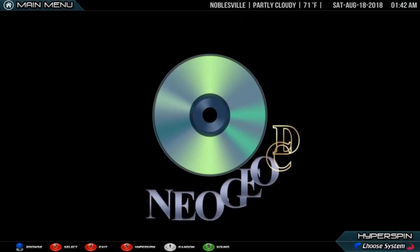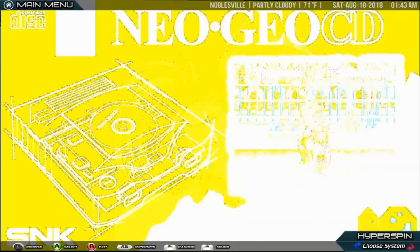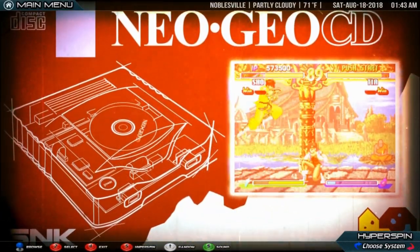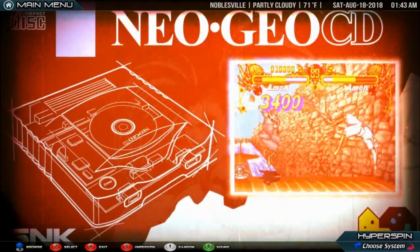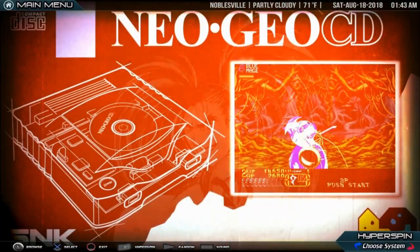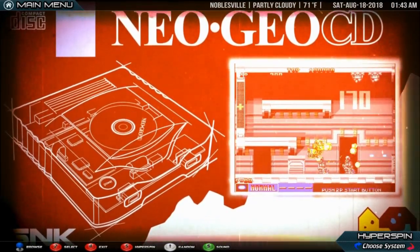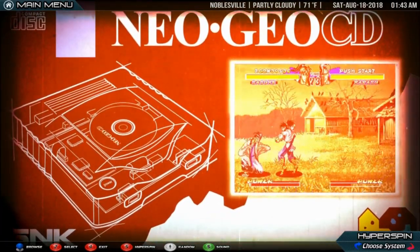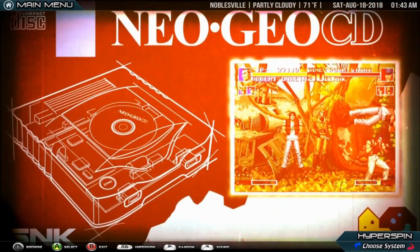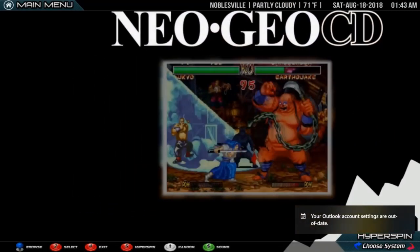SNK Neo Geo CD. The Neo Geo CD is a game console from SNK that was released in 1994, four years after its cartridge-based equivalent, in an effort to reduce manufacturing costs. It is the second console of the Neo Geo family. The system was originally priced at U.S. $300. The unit's single-speed CD-ROM drive was slow, making loading times very long as a result, with the system loading up to 56 Mbit of data with every load. Neo Geo CD game prices were low at $50, in contrast to Neo Geo AES game cartridges, which cost as much as $300. The system can also play audio CDs. All three versions of the system have no region lock. The Neo Geo CD was bundled with a control pad instead of a joystick like the AES version; however, the original AES joystick could be used with all three Neo Geo CD models.